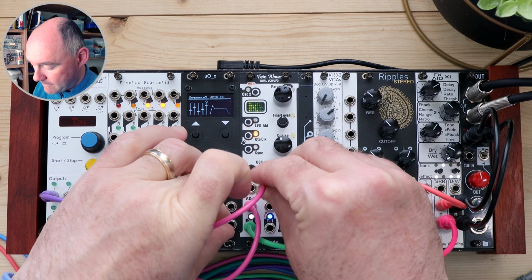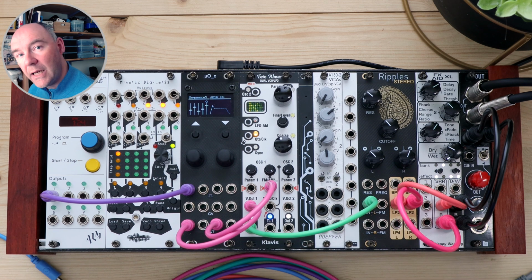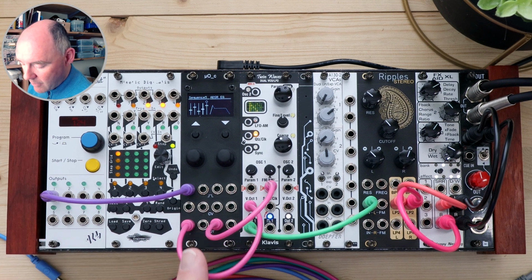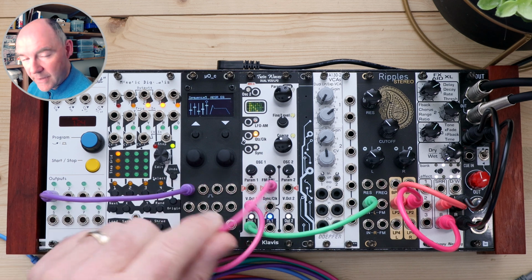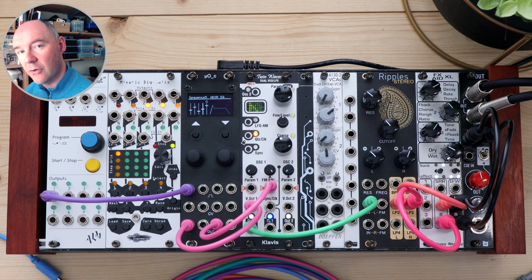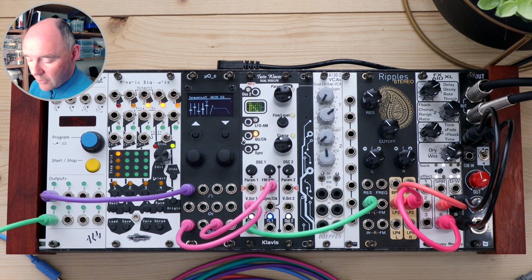So let's patch in the output of the envelope. Now I need to send a trigger in to play the envelope. So if I do this, you can see the sequencer is running, but because no envelope is being sent in to the VCA here in the oscillator, we're not hearing any sound because there is nothing to open up the VCA. Let's send a clock in to the envelope generator applet.